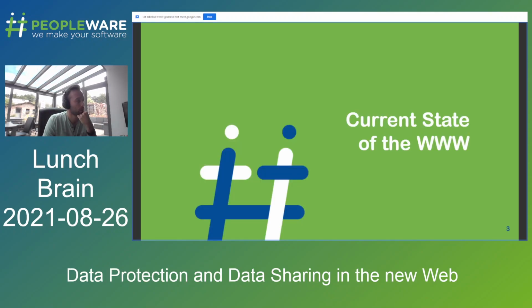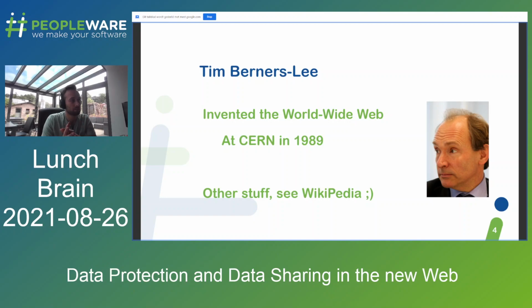So the web now, some might know this guy. This is Tim Berners-Lee. He basically invented the World Wide Web at CERN in 1989. If you would like to know more about this guy, we can all browse Google and search Wikipedia. If you're interested in him, definitely have a look. Because even at the age of, I think, 60, maybe 65, he comes with new ideas that might change how we live on the internet.